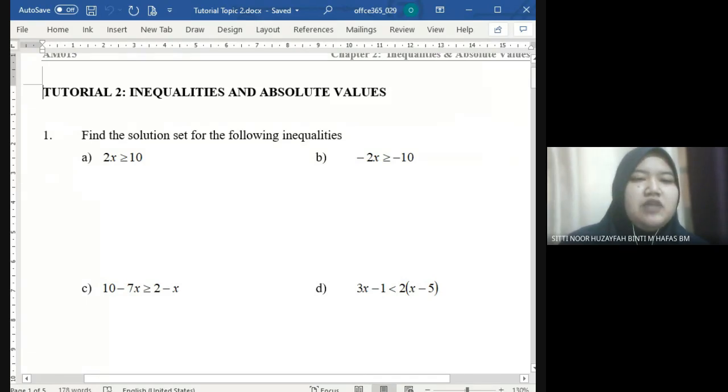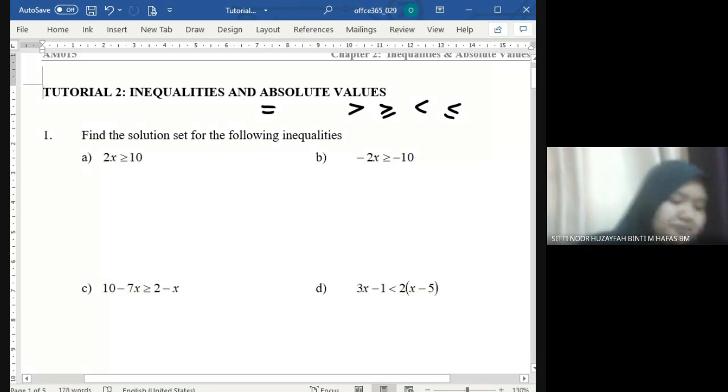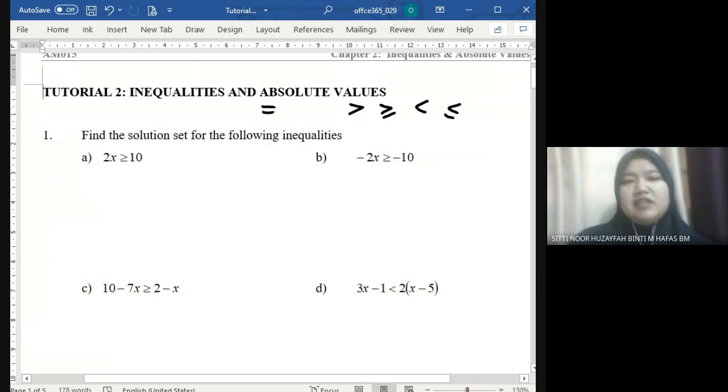So kalau nak selesaikan inequality, dia tak sama macam equation. Equation ada equal sign. Inequality dia akan ada sama ada more than equal ataupun less than equal. Ada certain inequalities yang ada dua inequalities. Tak apa, nanti kita tengok contoh. Okay, nak selesaikan dia sama macam equation. So you just have to let X as the subject lah. Jadikan X sebagai perkara rumus. Macam soalan 1A, you just have to divide by 2 kan. Sebab nak biarkan X saja.